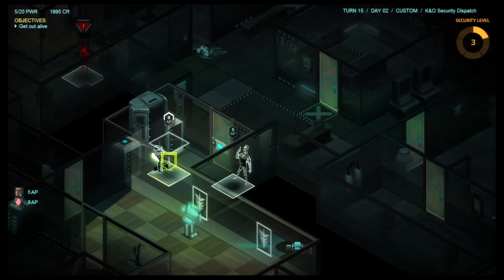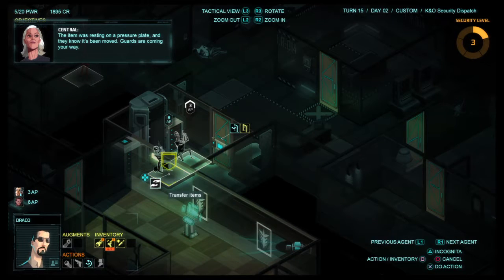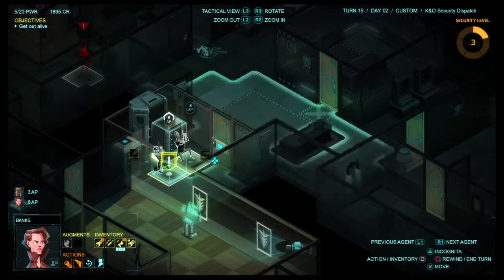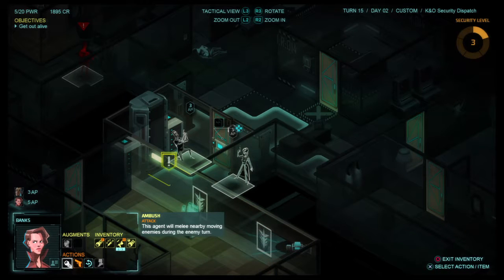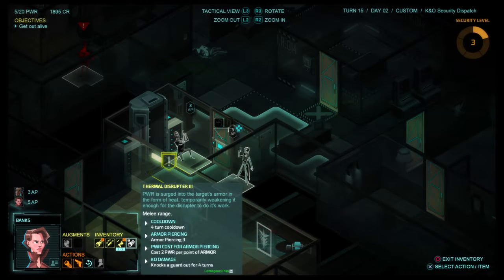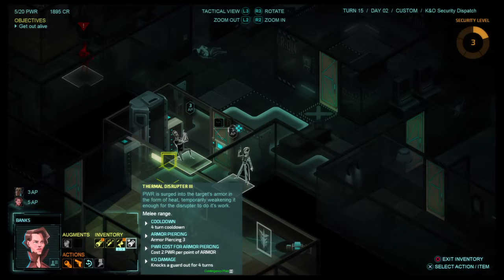Hey, investigating. The item was resting on a pressure plate, and they know it's been moved. Guards are coming your way. Oh, this thing has armor piercing. Costs 2 points of power per armor. 4 down, 4 turn cooldown. Can pierce up to 3. So for 6 power, you can get through 3 parts of armor.